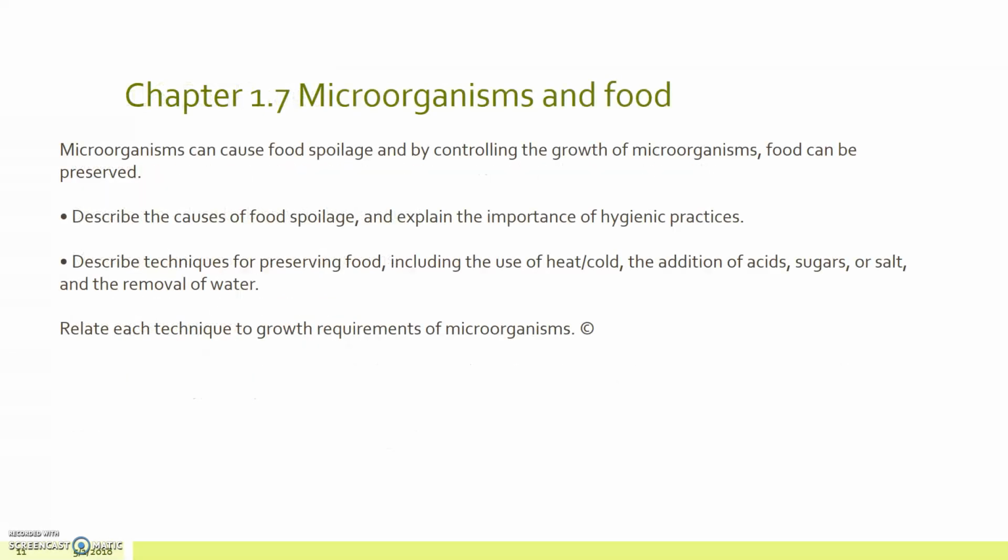Finally, 1.7, this is the chapter that you had a look at independently. And it's a very interesting one because it looks at food spoilage and how microorganisms cause food to spoil. Okay, it also goes into looking at hygiene practices and sanitizing, washing our hands to reduce the number of bacteria. We also had a look at ways in which we can prevent microorganism outbreaks with things like how to clean our utensils and our cleaning equipment, and also how to store food. The chapter also goes on to have a look at how to preserve food, and before refrigeration there was a number of techniques that we actually still use today.